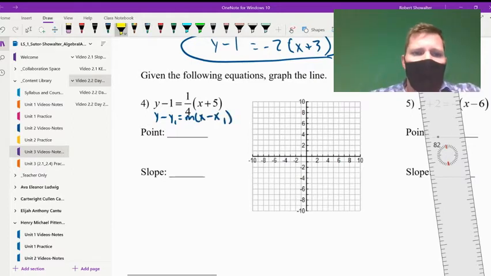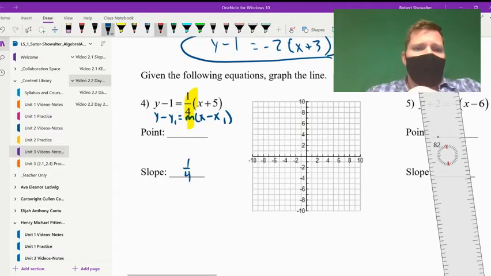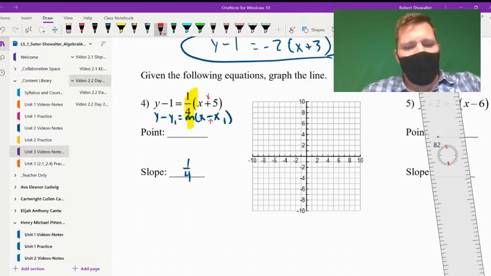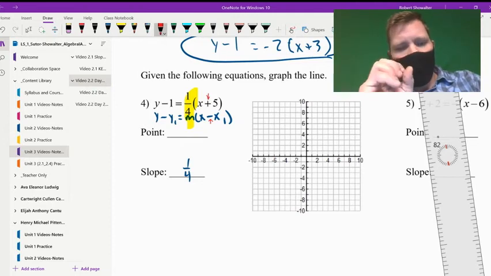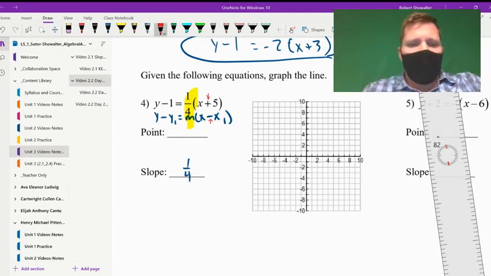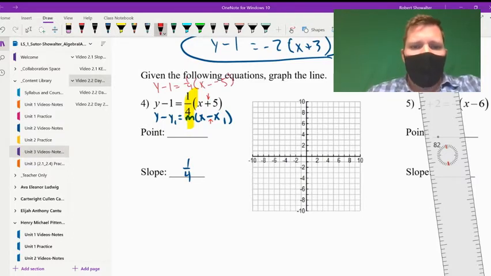Your slope is going to be m, so it's whatever is written there. So it's 1/4. That is our slope. Now we need to look at the equation and find the point. What is fancy about this is notice point-slope form has a minus there, but in this way it's written, there's a plus. We want to make sure to do the opposite of that, right? Because if we make it look more similar, we do minus minus 5, you can see that now we have a minus, now we have a minus. So the x coordinate of the point is actually -5, not +5. And we have a 1.